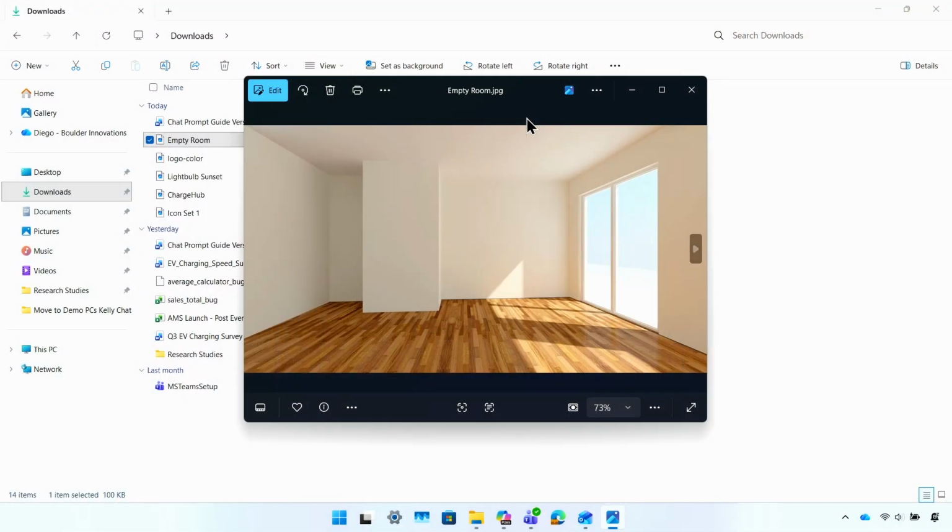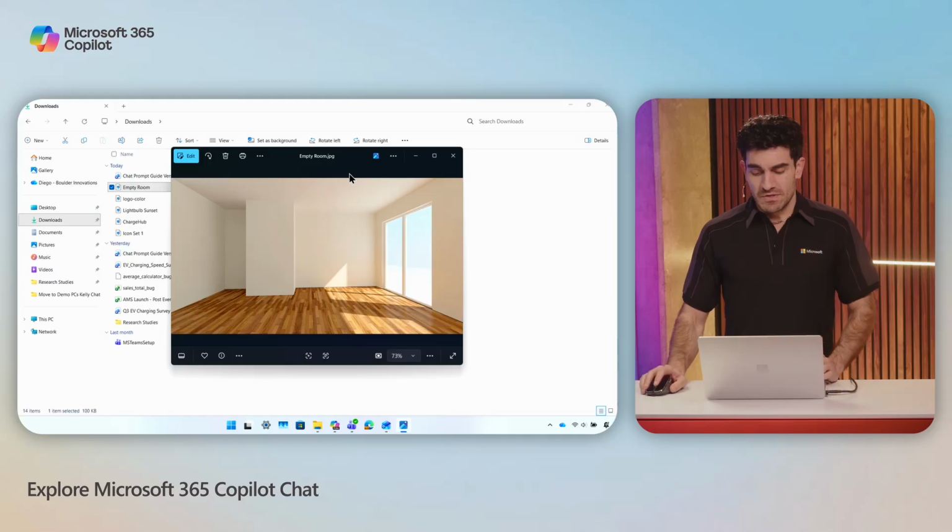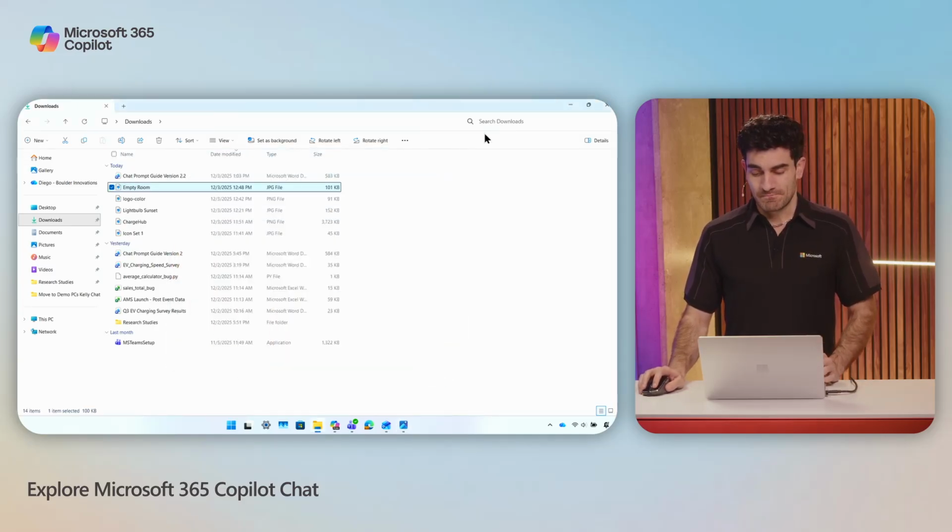Copilot can also help us visualize spaces. I have a reference image of an empty room. Looks like a nice space, but we can fill this and imagine it with different furniture, plants, and artwork. So, let's return to Copilot and tell it what we want to create.